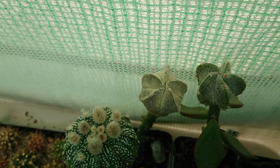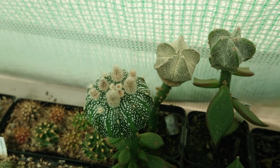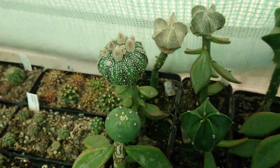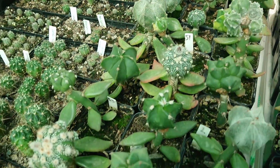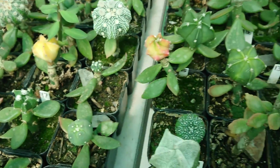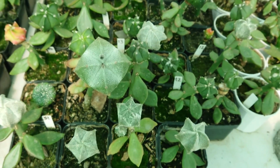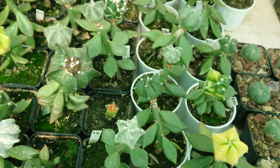So in the back left there, that's pretty special. That's an Onzuka, a true Onzuka, which is a really, really nice looking plant. They're growing really nicely, and probably next year I'll look at degrafting them.